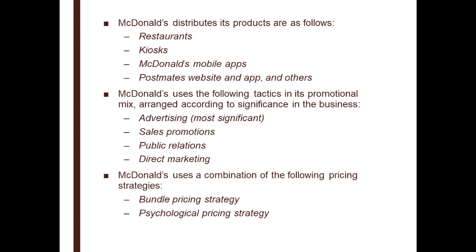For McDonald's, what are the kind of pricing strategies? They use a lot of combo pricing, or bundle pricing, the other word, and they do use a lot of psychological pricing. It's always 99 or 199 or 249, and it's generally a combo. This is what they generally use. It will be fries and a burger along with a Pepsi, and that combo would cost less than taking a Pepsi separately.